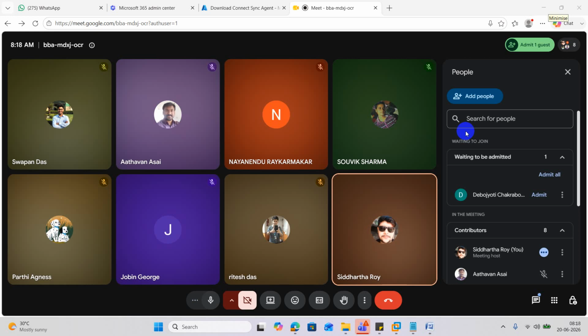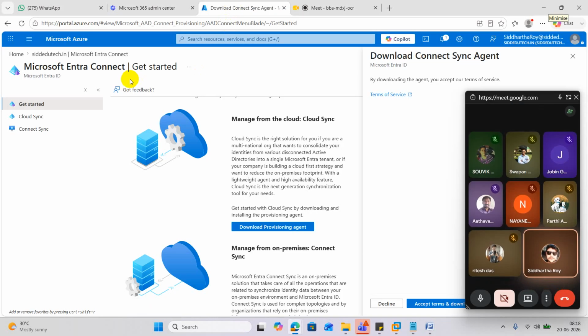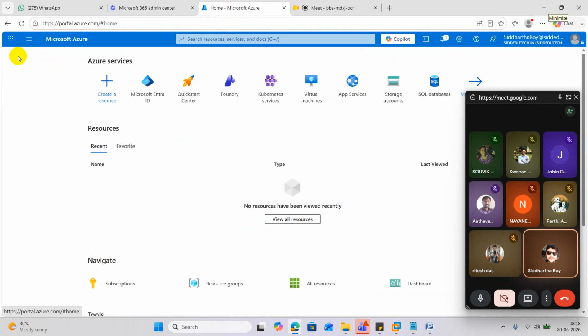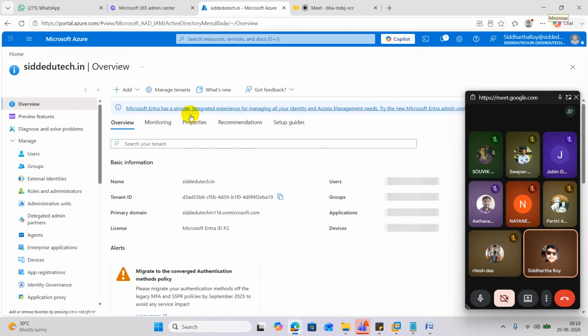That is a trick. What I did during the purchase, I put a UK pin code and UK address, and Microsoft allowed me to purchase the tenant. The tenant is nearby you. Okay, the tenant is nearby you. Got it?